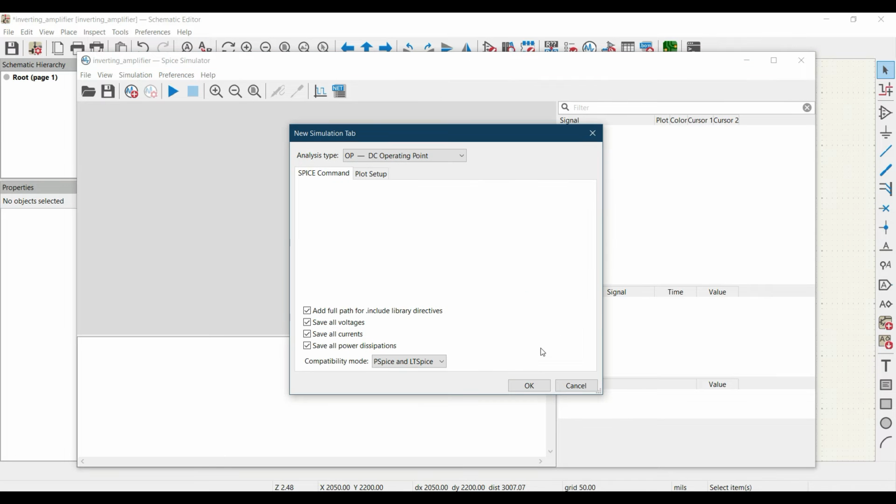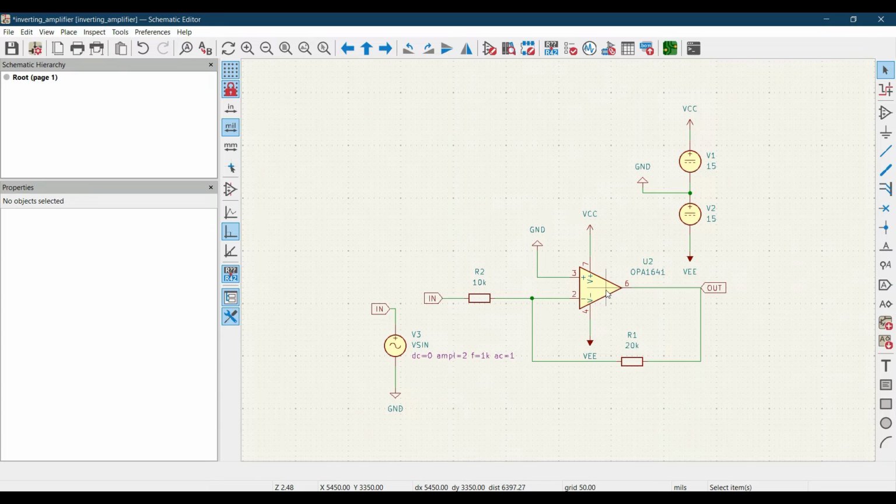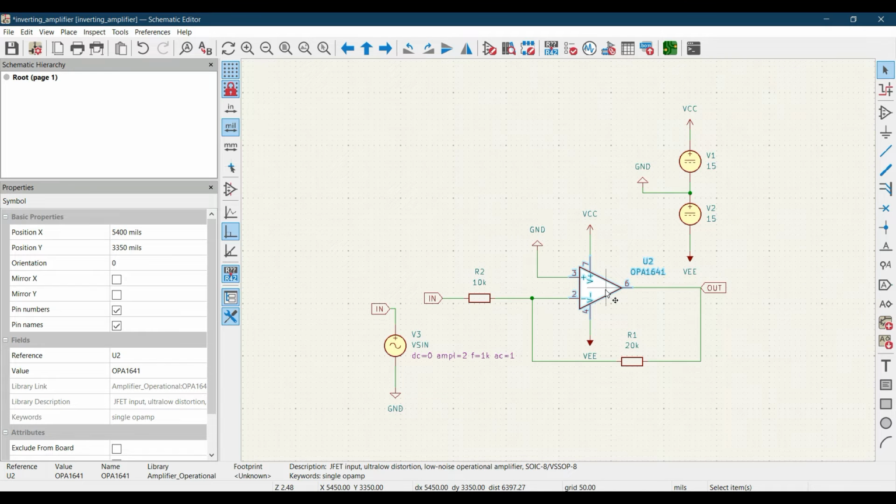It means, let's cancel this and close this, that U2 does not have a simulation model. So before performing any analysis on this circuit, we will try to add the simulation model of OPA1641.